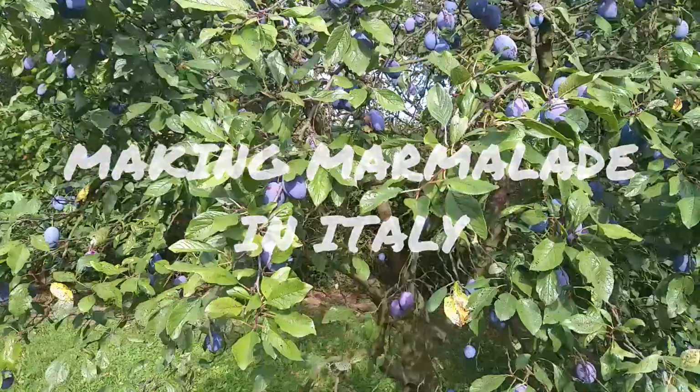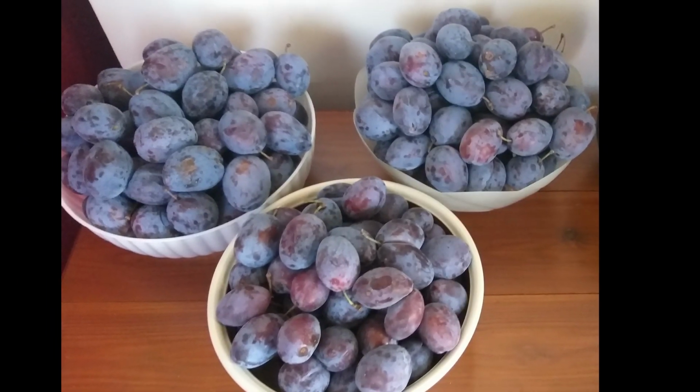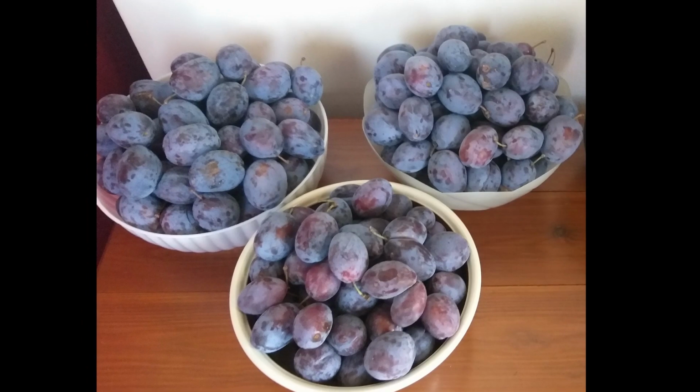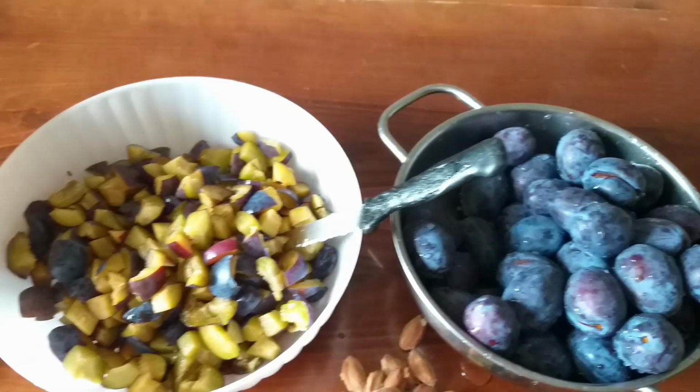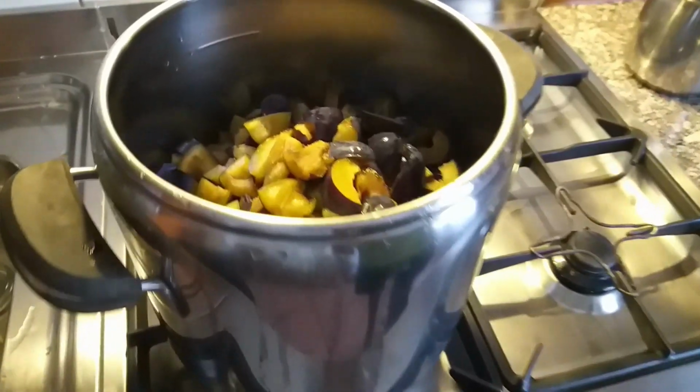First of all, we needed to go out and pick the fruit, a lot of prunes, or prune, as they are called in Italian. We had quite a lot, and for this recipe we used about 3 kilo of fruit. We chopped them up into small pieces before putting them all in a pot on the fire.